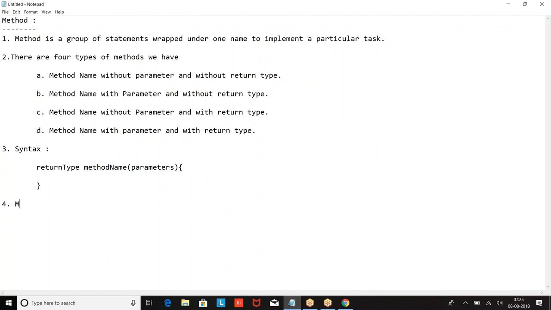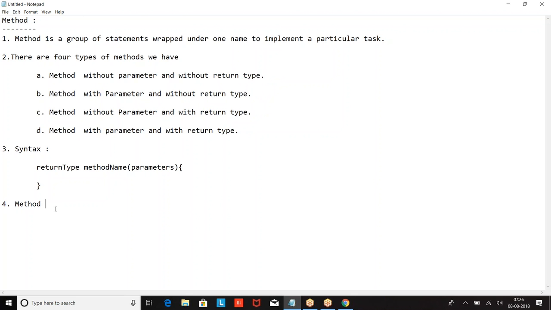So let us start with the method without parameter, without return type.